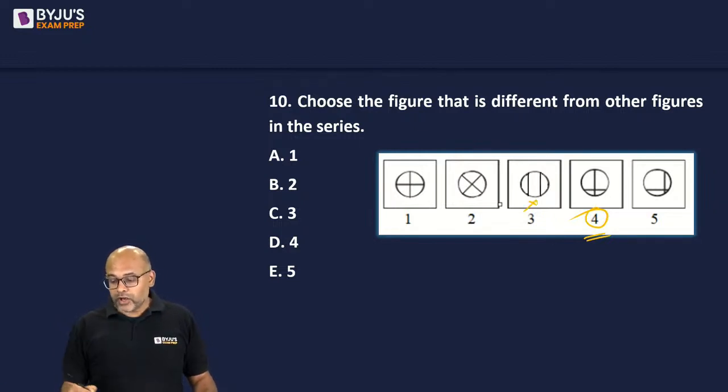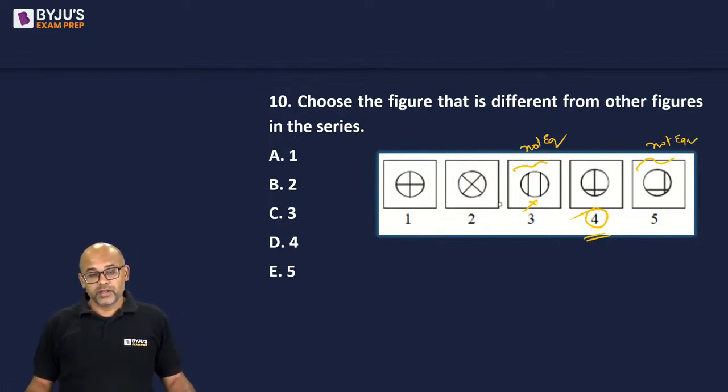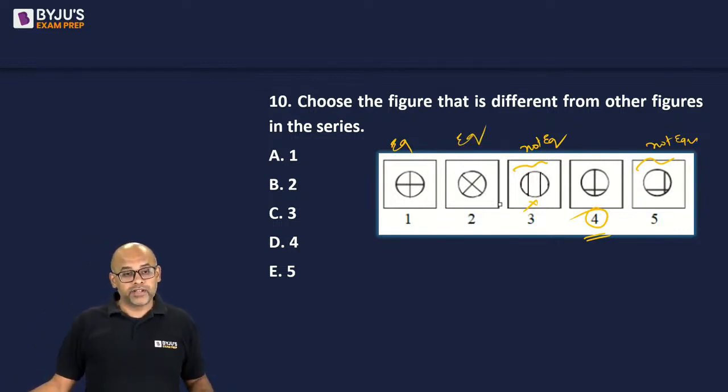Equal cuts are not there here also, no? Yash, this is also not equal. This is also not equal. So why only 4? That is not the logic. This is equal cuts. This is equal cuts. So that cannot be the logic. Anything else? Yash, good attempt, but not correct.